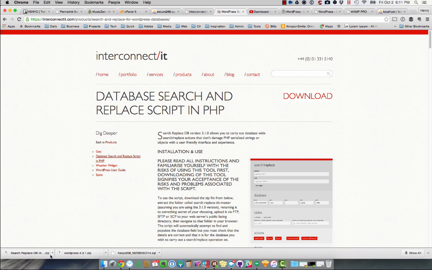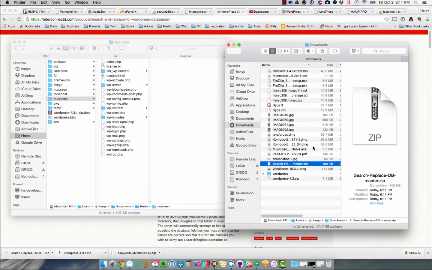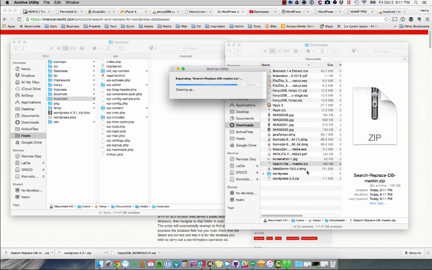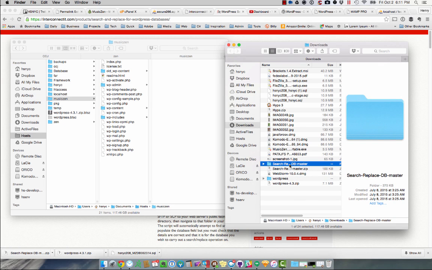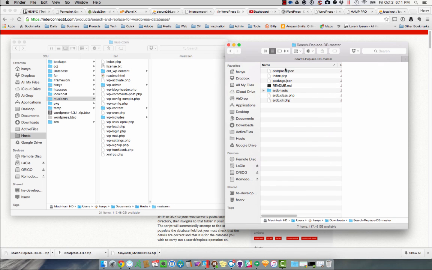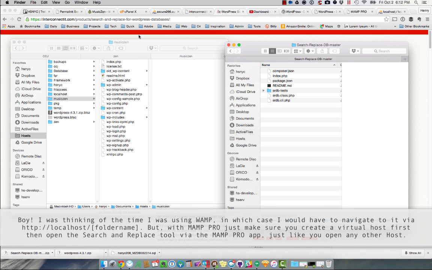You basically just unzip the folder here and place anything that's underneath that folder into another folder. That's a little redundant, but you can use the same folder, Search Replace DB Master. But we're going to navigate to it from our localhost, and I just don't want to type the whole thing here.